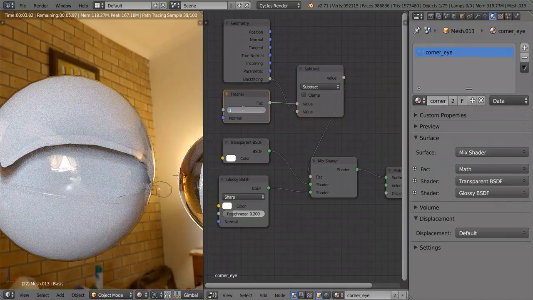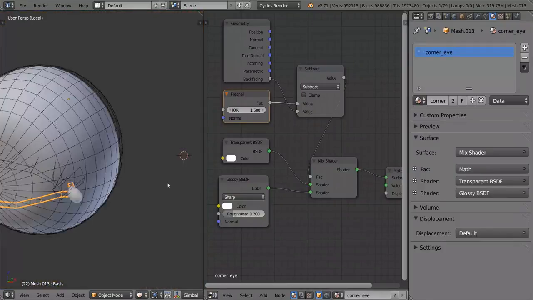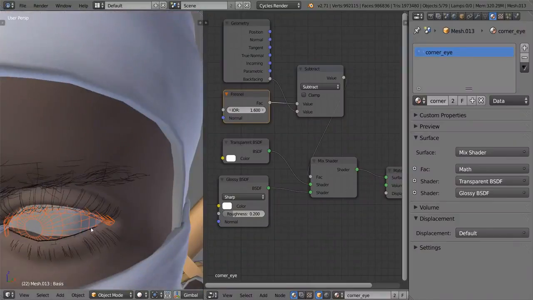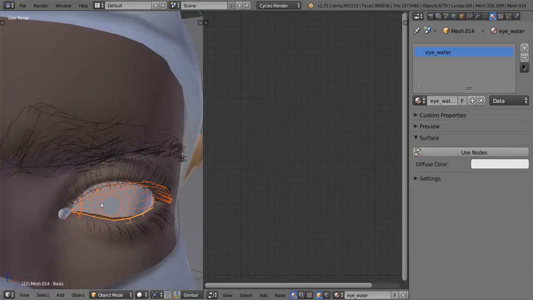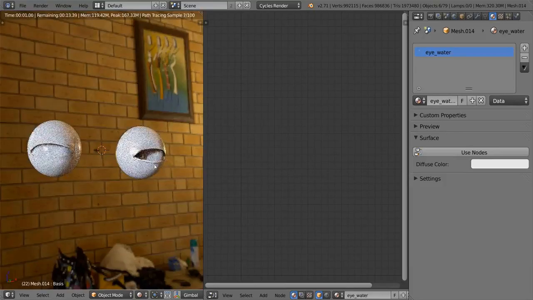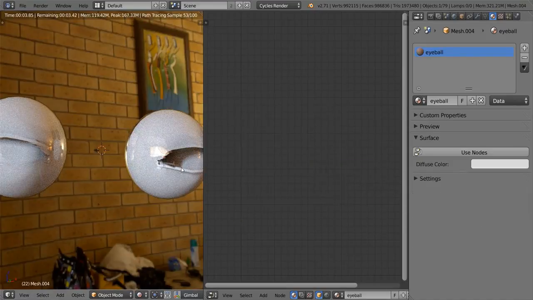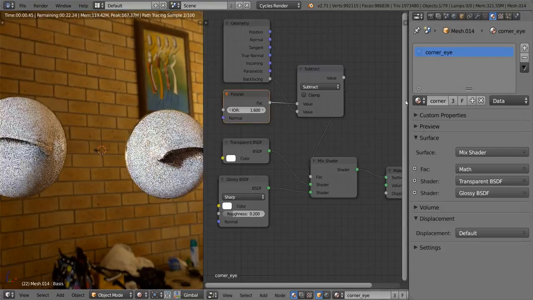Maybe increase the Fresnel a little bit to make it a little bit more reflective. And do the same for this side, or the other mesh, which is actually over there. And he is going to be the corner of the eye.